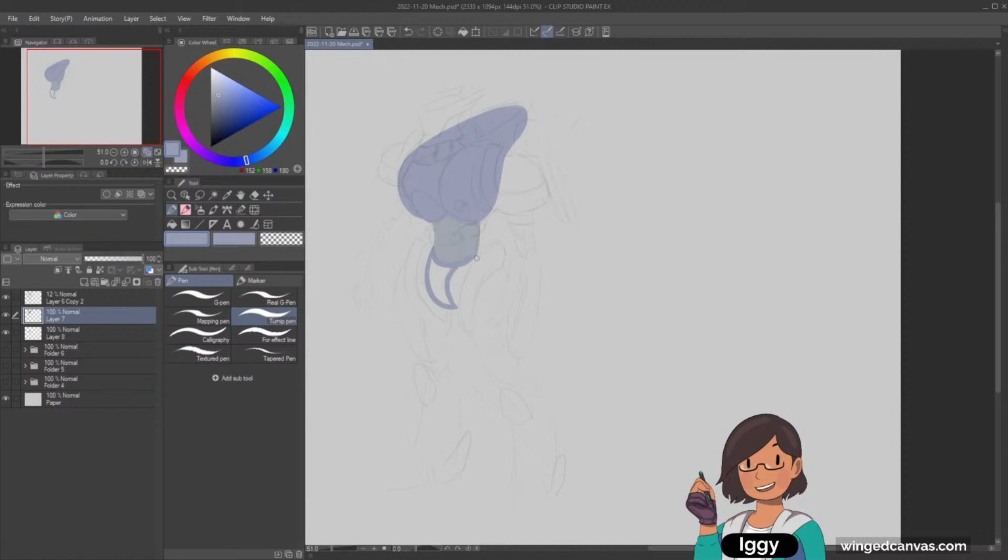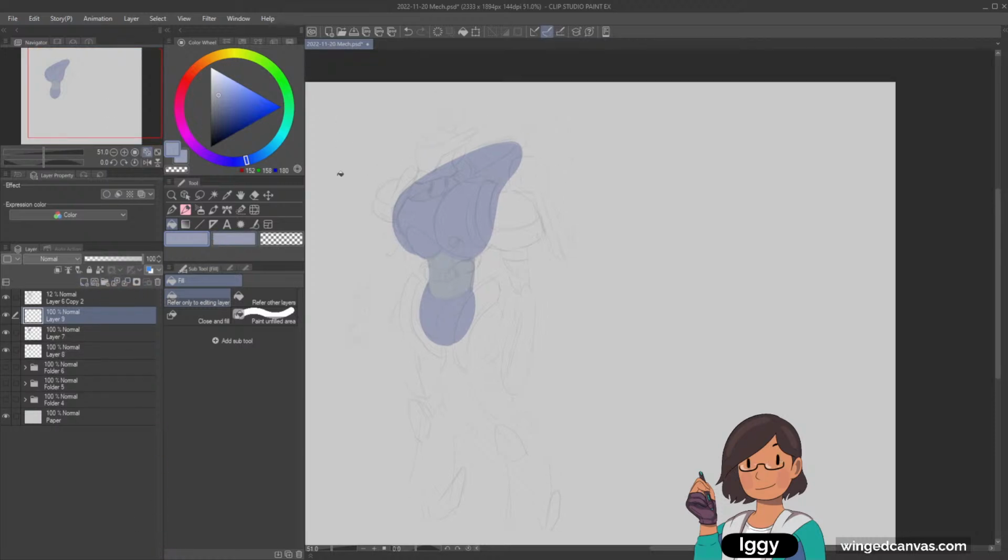I don't like the diaper looking design. I'll add a little bit to it later. There's the arm. Okay, maybe I'll keep it monochromatic, more or less.